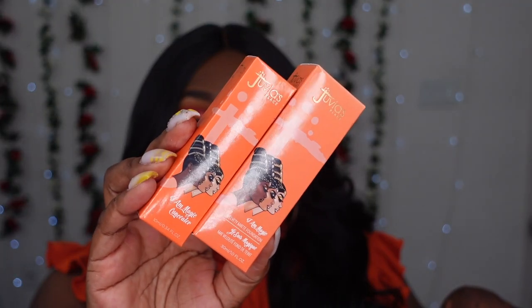And then I also picked up Juvia foundation and the concealer. I don't think you guys have seen that video yet, but I did a Juvia foundation review on the glowy one. I finally found my shade. I think I told you guys in my last haul, and I did a 2-day wear test, and I don't think I like that foundation. It's very radiant. I know it says radiant, but it's super duper radiant when I say radiant. And I think the shade that I thought was my shade is still not my shade. And it's only one more shade up, and I know she's gonna be too dark.